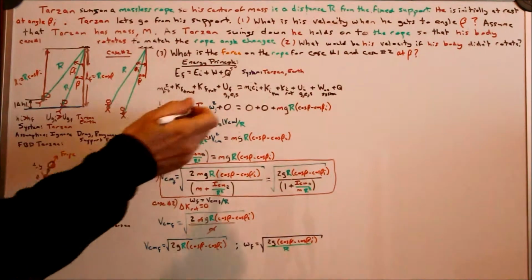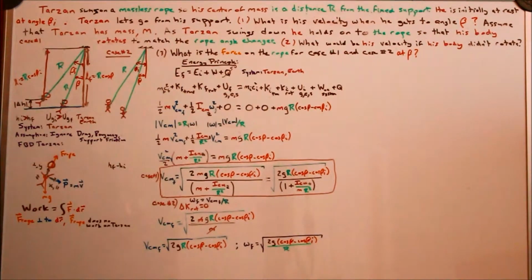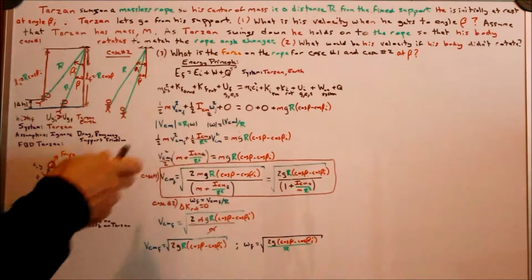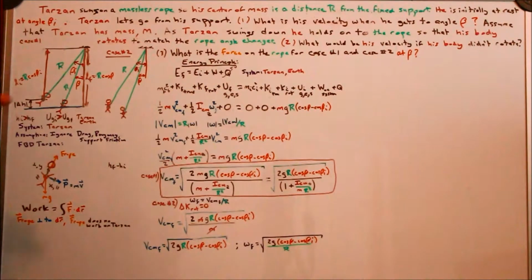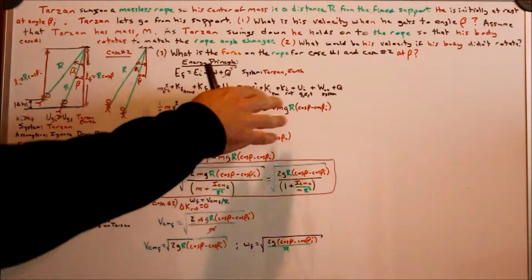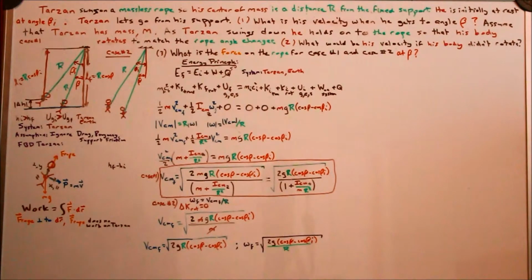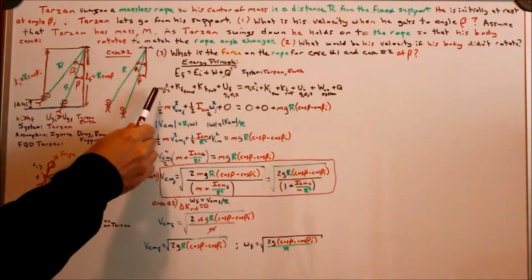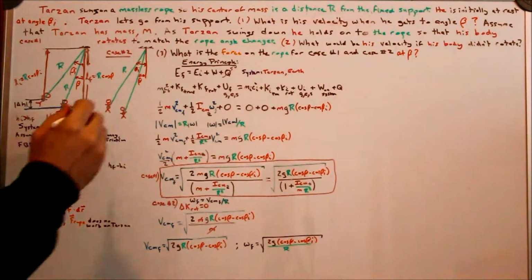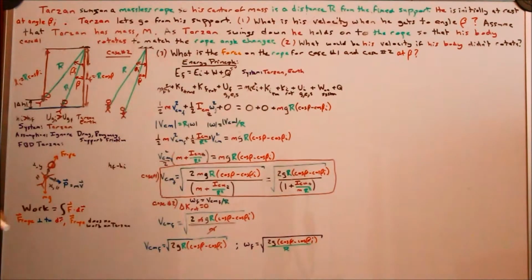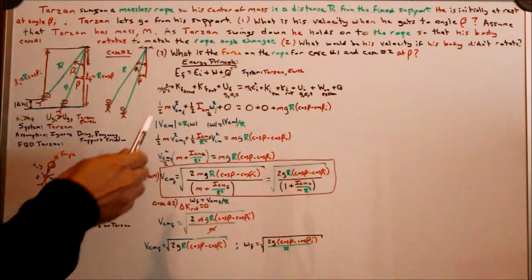If you say the system's Tarzan and the Earth, then it's all potential energy due to gravity. So either way works. I'm going to say Tarzan and the Earth are now the system, because it's easier for me, and I can consider potential energy. So energy, in all its forms. We have rest energy, initial and final are going to be the same, so really you can ignore that, don't even need to talk about that.